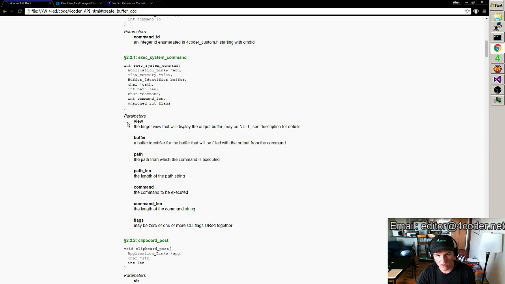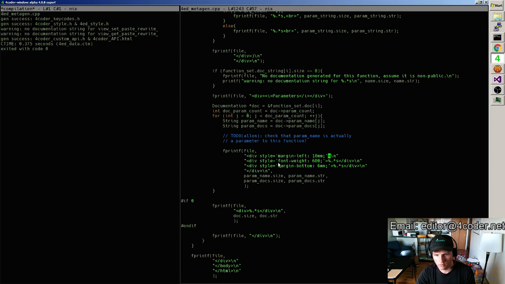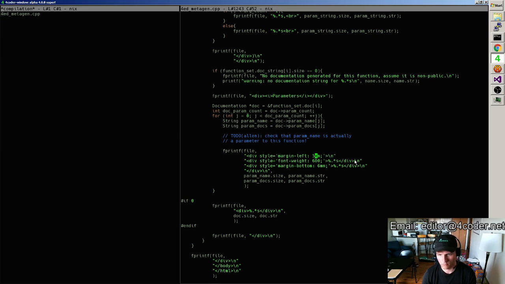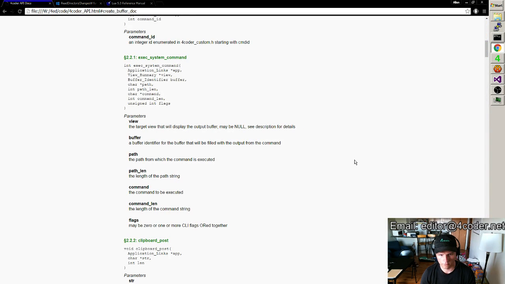I might move them to the left a little bit. How does that look?